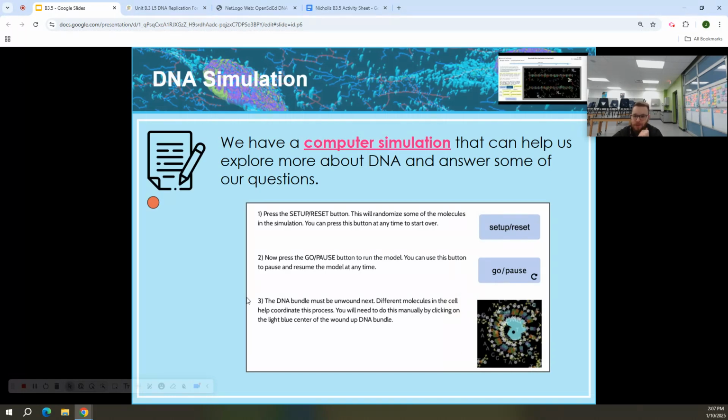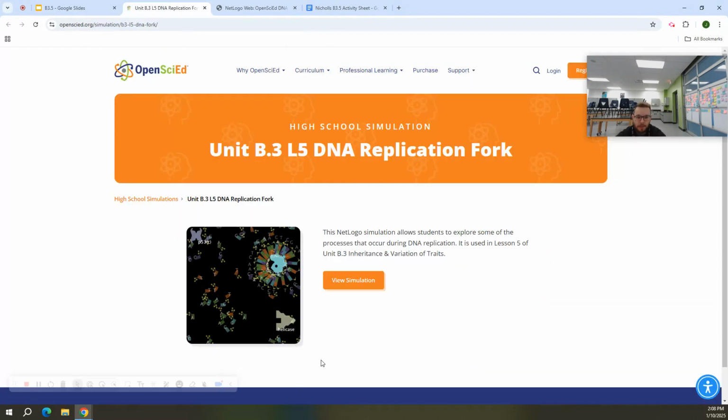Okay, so now to kind of investigate this further and to get a better understanding of these chromosomes and what's different about cancer and non-cancer chromosomes, we've got another computer simulation, just like we did in last lesson. This one's very similar. It's just got a couple of tweaks to it. So anytime you see the pink with the underline, it's a link. So if I click on this link, it's going to take me to the computer simulation. So it'll first take me to the OpenSciEd page, right?